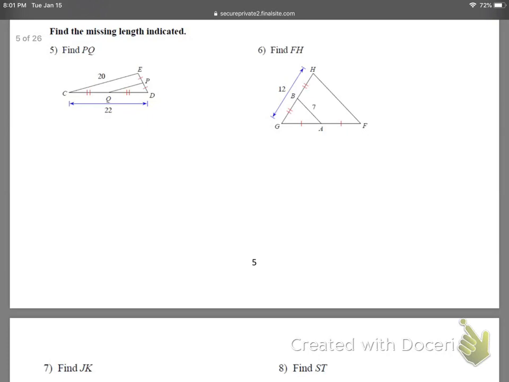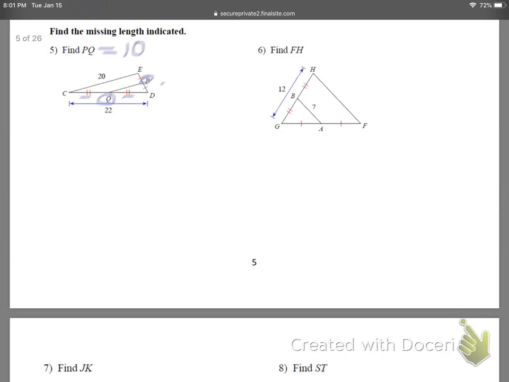But what I'm seeing, if I make this a little bit bigger, is that P must be a midpoint, because how come? Because it is the middle, right here is P, it's the middle of ED since it divides ED in half. Q must be another midpoint, all right, because it divides CD in 2 equal pieces. So if I know that EC is 20, then PQ has to be half of that, so that's going to equal 10.